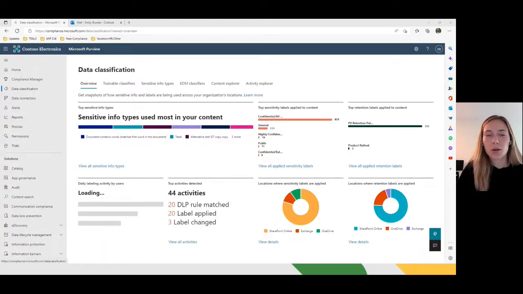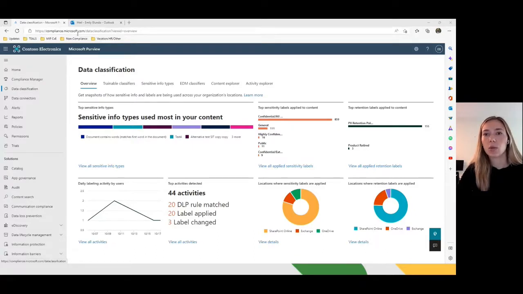The first topic I want to go over today is data classification. Here you will identify the types of information you need to protect, and then we'll work on where this information is stored. Within M365, we have a few different ways to classify data. We can utilize trainable classifiers, custom and built-in sensitive information types, EDM, and document fingerprinting. We won't be showing you document fingerprinting today, but for awareness, document fingerprinting is a feature that converts a standard form into a sensitive information type. Some examples may be government forms or HR forms.